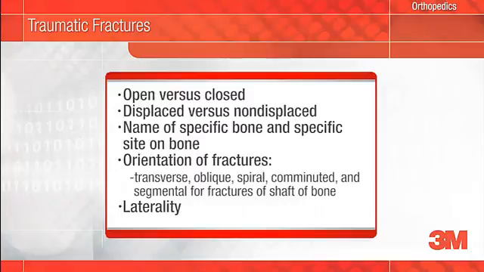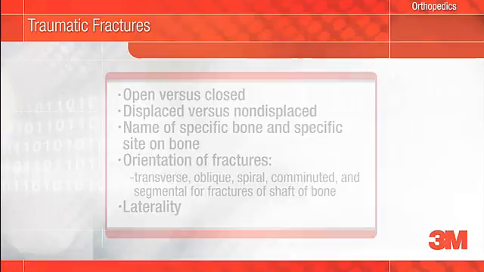ICD-10 codes distinguish between open and closed and displaced and non-displaced fractures. In some cases, unique codes are provided for the specific part of the bone fractured. For example, greater or lesser trochanter of the head of the right femur. Fracture orientation can also be specified, such as greenstick, transverse, oblique, or spiral. And of course, right versus left when applicable is also a component. So be as precise as possible when recording your diagnosis of fracture.